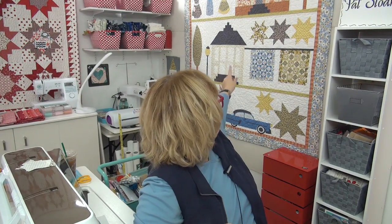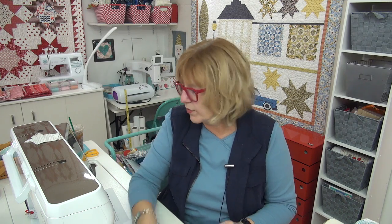So this will all become that house piece on the left. And then the next time we'll do the little mini quilts, which are so stinking cute. And I will give you an alternate idea I have for another kind of quilt, so you can make two different kinds to put on there, or both just like the pattern.